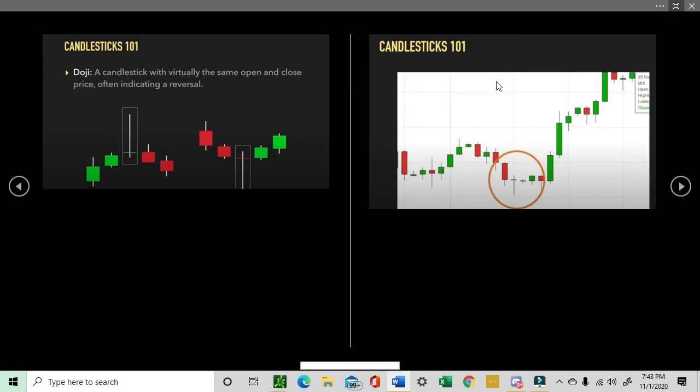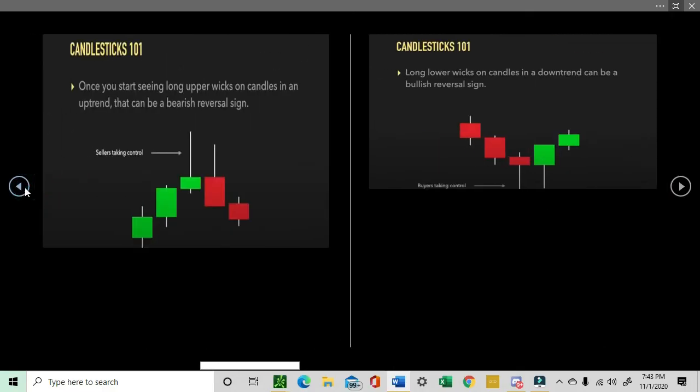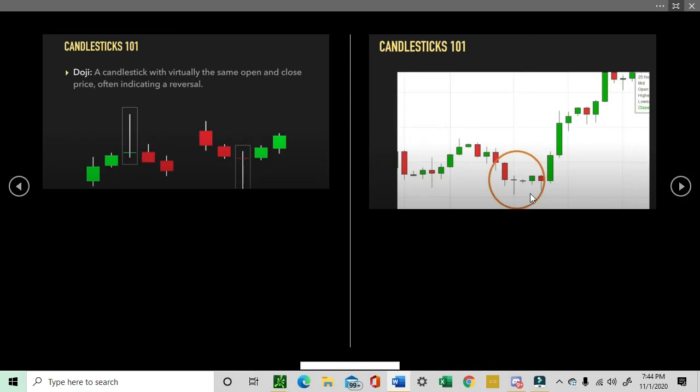So basically, let's look at the right chart now. So we see down here, we had a doji form, and then another doji form. We had a bearish pin bar, right? Even though the candle was bearish, what happened? If we look back at the chart, this means that buyers are taking control. See how we had a bearish candle, but this still was very significant because this means that the buyers are going to take control. So if we look at the chart here, buyers ended up taking control. It's a bearish pin bar.